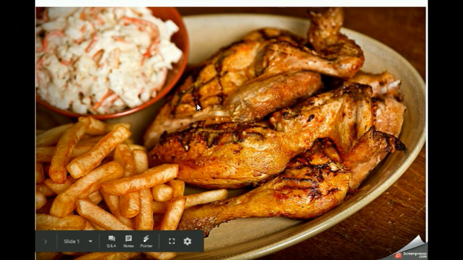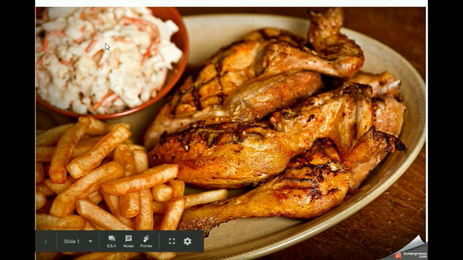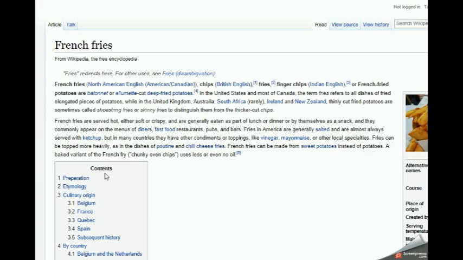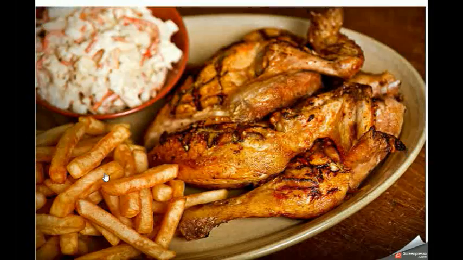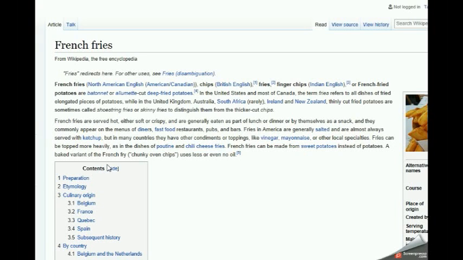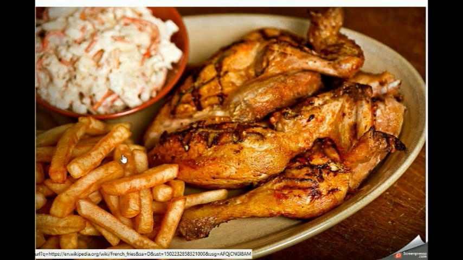The next design tool is called a hotspot, and that basically is an image or text on a website where if you click on different parts of it, it takes you to different web pages or websites. So for example, if I click on the fries, it takes me to Wikipedia. If I click on the chicken, it also takes me to Wikipedia, but about chicken, whereas the fries, it's about fries. So a hotspot is literally an image or text where if you click on different parts of it, it takes you to different web pages or websites.